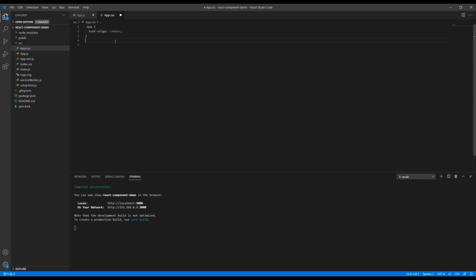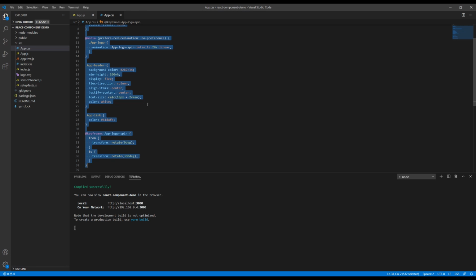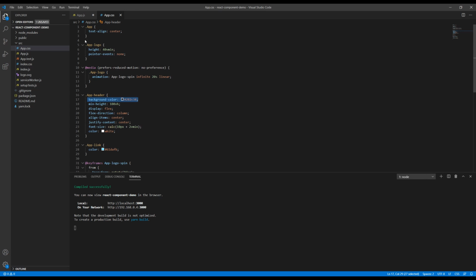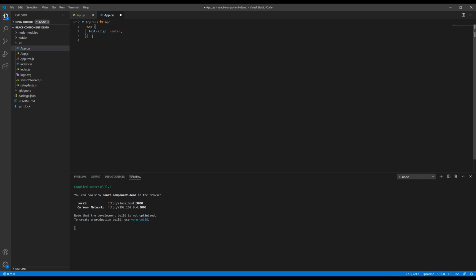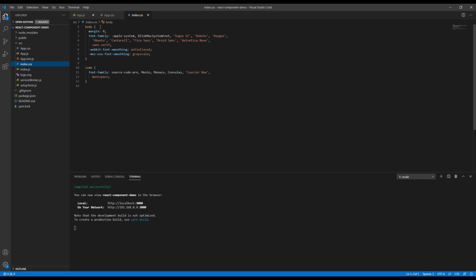Oh, I need the background, so let's copy out the background attribute and we can place this in index.css. It will be a global style for our entire application, so we'll get a bluish gray background for our application. Okay, we'll place it inside here, body.